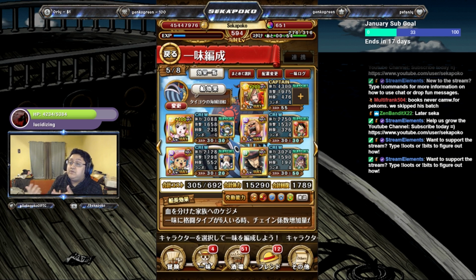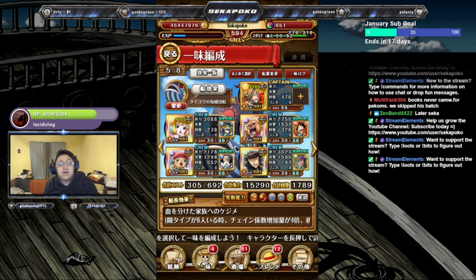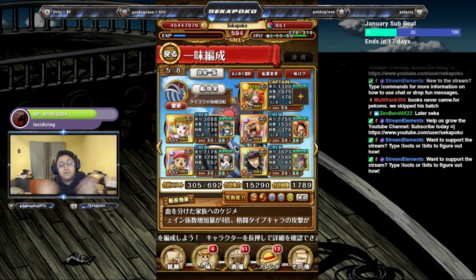Obviously, since I'm using a V2 Sanji team, I don't have to worry about that because my version 2 Sanji will get rid of that and I don't have to worry about it.